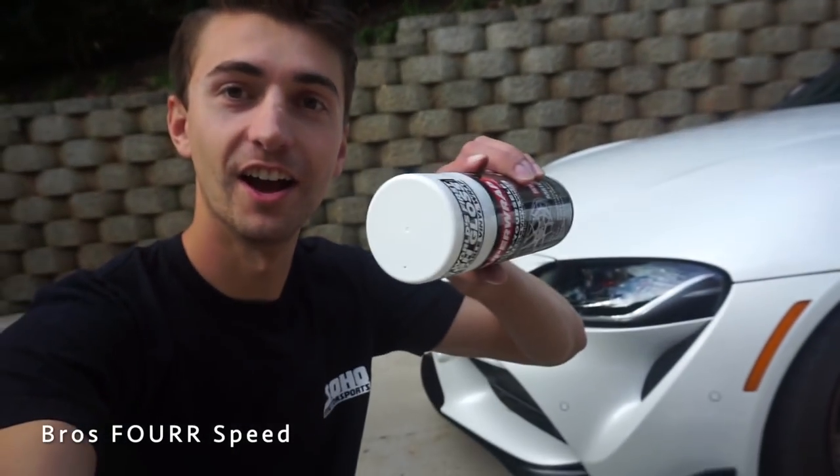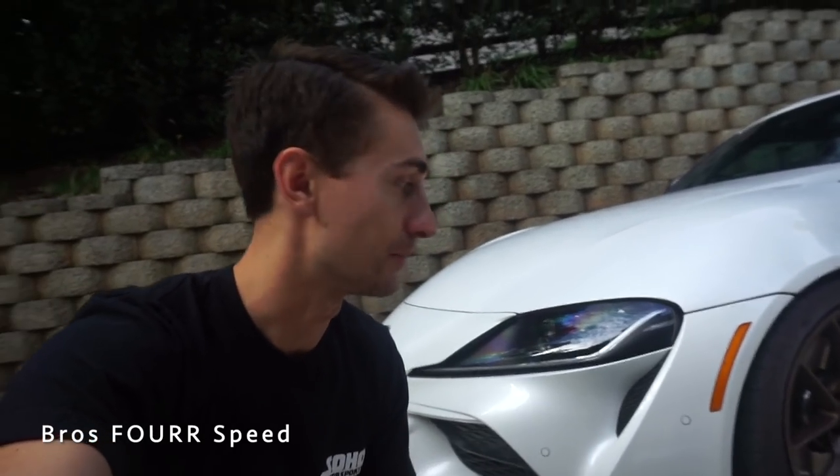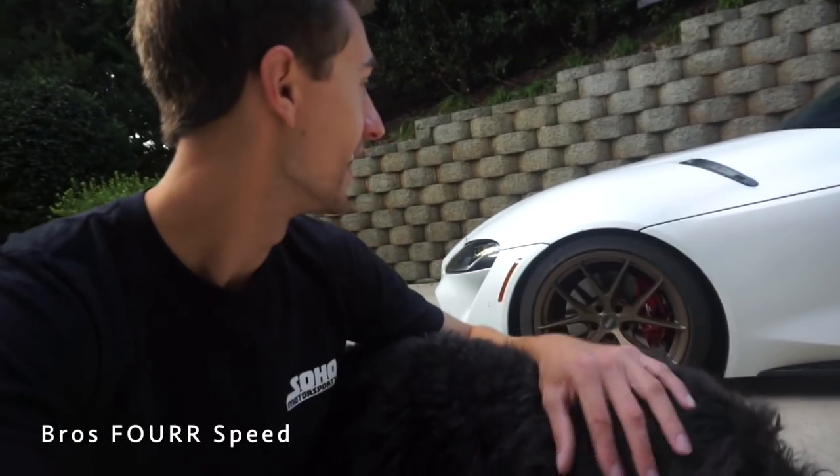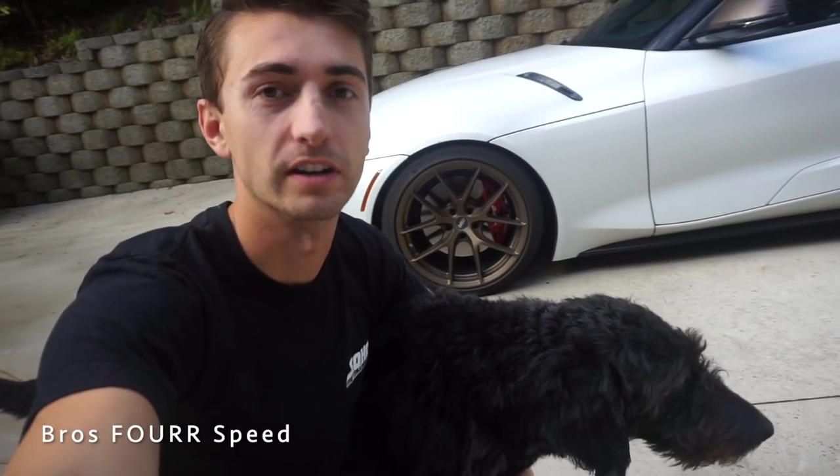We're going white — I'm painting the brake calipers white. What I ordered is called Super Wrap, it's a sprayable vinyl I found on Amazon. It should be 100% removable and shouldn't damage anything. I was going to actually paint the calipers white, but with paint you're never going to go back to factory — it would ruin the factory red, and I didn't want to go through all the time, effort, and cost since I wanted to retain that factory red underneath.